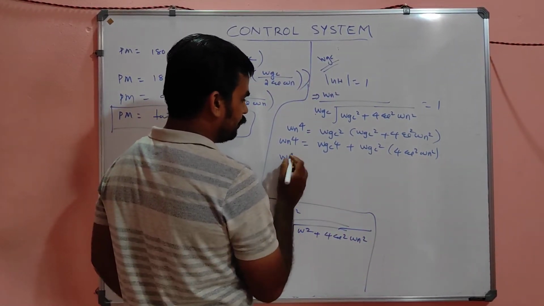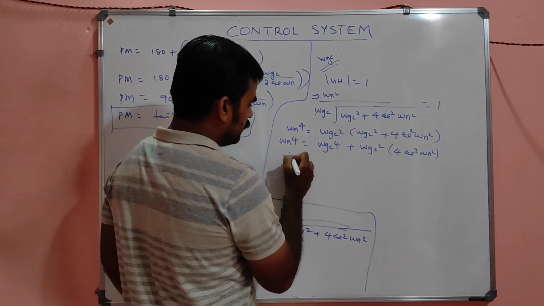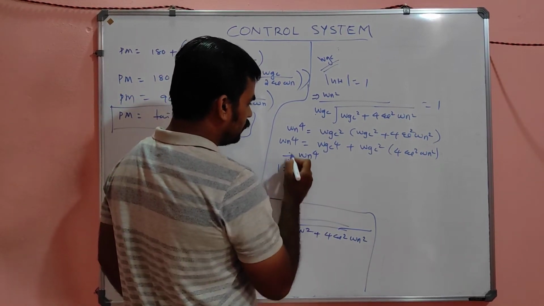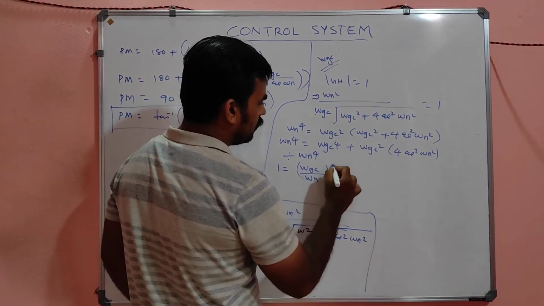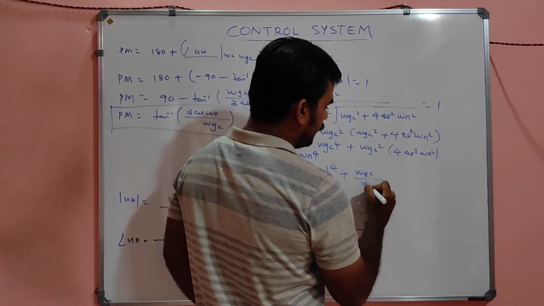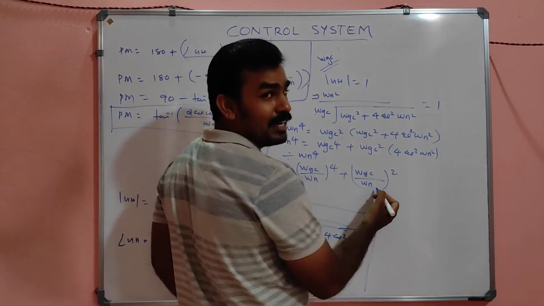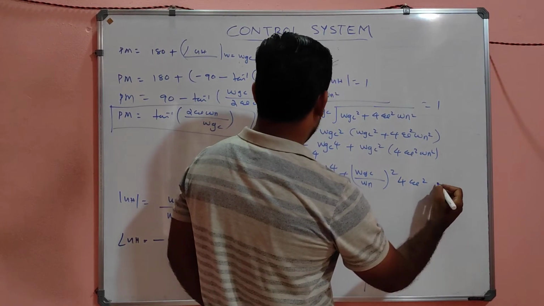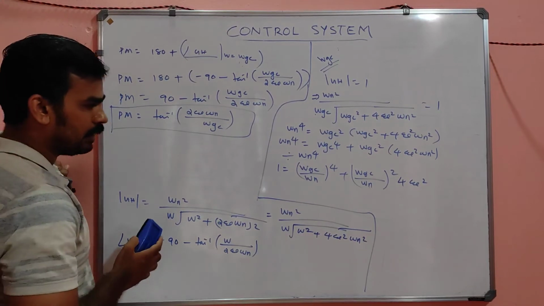So it will become omega n raised to 4 now. Okay, simplify. I'm going to simplify the equation. Divided by omega n raised to 4 on both sides. What I get? 1 equal to omega gc divided by omega n the whole raised to 4 plus omega gc divided by omega n the whole square, this omega n square and omega n square got cancelled now. Remaining 1 omega n square is there now. So omega n square 4 theta square. Okay, this you will get now.